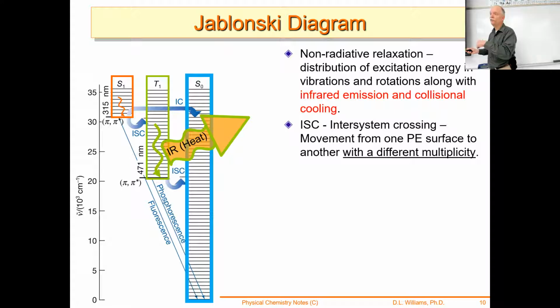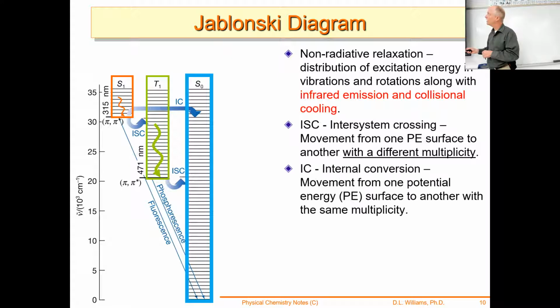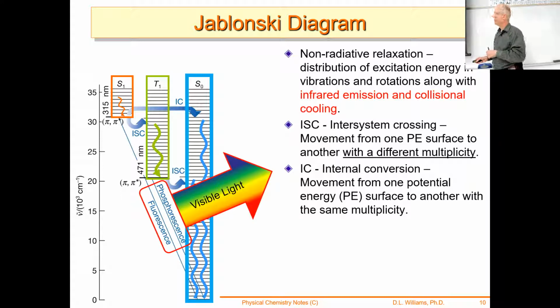And we could have phosphorescence come from that level. Or we could cut straight across to S0 and do non-radiative relaxation all the way to the bottom. So we don't have to emit light. We could vibrate our way all the way down to the ground state if these potential energy surfaces overlap. If they don't overlap, then we have visible fluorescence and phosphorescence, and so we would see a colored substance in that particular spectrum.